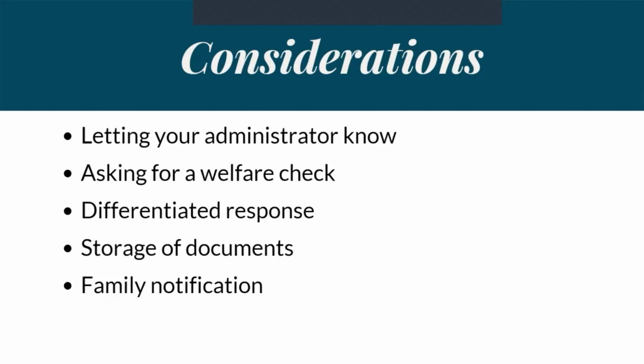Another thing you can do, which most of you are probably aware of, is asking for a welfare check. If you do a suicide assessment and there is a plan, and the student doesn't come to school the next day and you're worried, think about using your resources to go out and do a welfare check. In my community, that is through our 911 number, where we can call and request. It could be through your school resource officer. It could be through a community safety officer. Just know in your community how to request a welfare check.